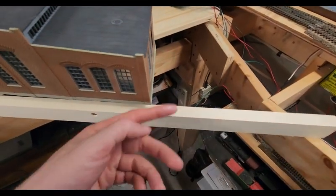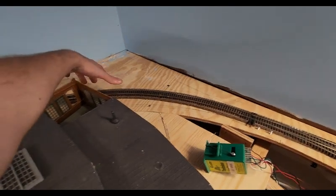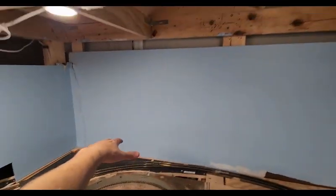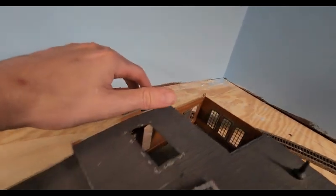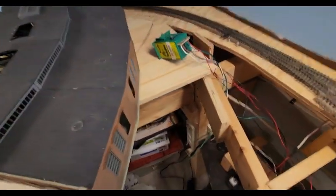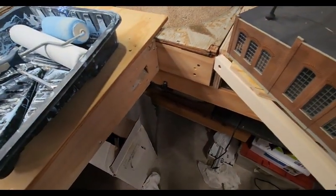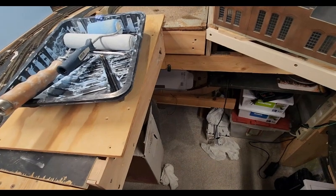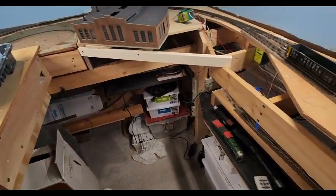As you may notice, I did have to actually bump the layout out. I can still reach stuff. It's not like I'm not going to be able to get to it. So I still have access all the way around. And of course, if I duck underneath the valance, I can get into all the corners. I just have to watch my head. So I still have access. That does also mean I don't have that standing space, which really would have helped with people distribution. But if I stagger operator positions, and I've already kind of laid this out and actually checked it by walking it, I think it's still going to work. So that's what's going on with that.